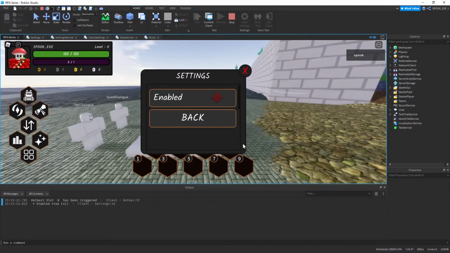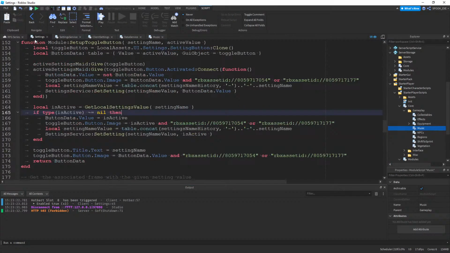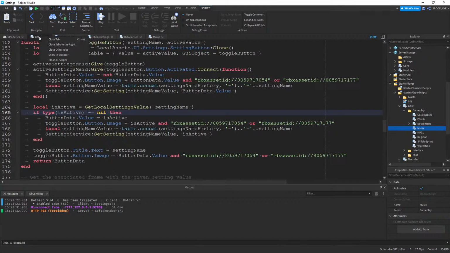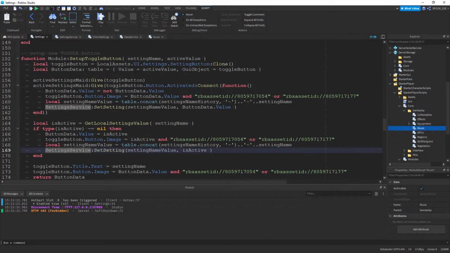That's false. Keeps going back to true. Weather is enabled. That's annoying.